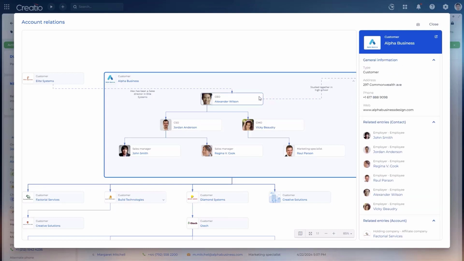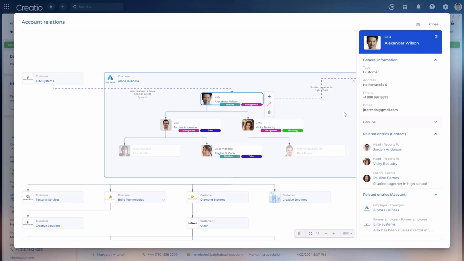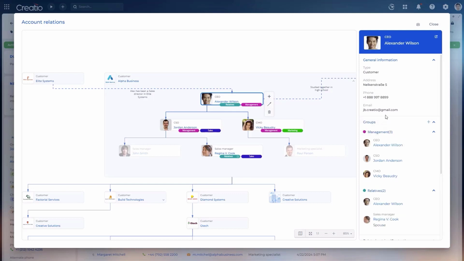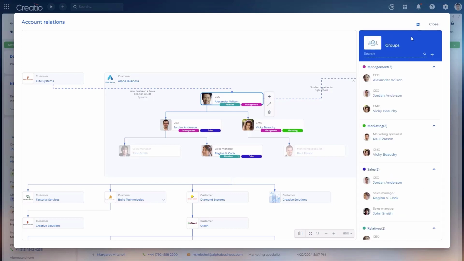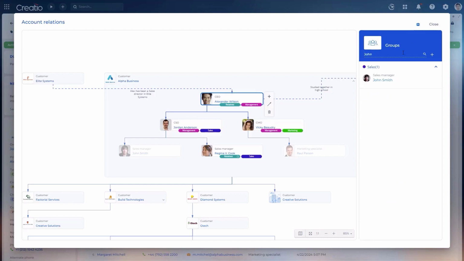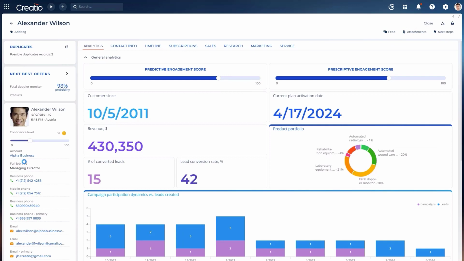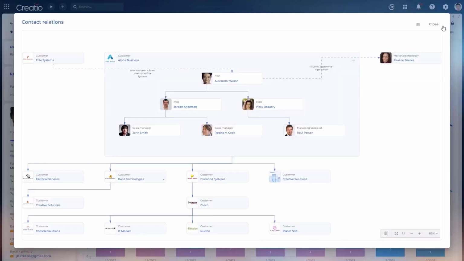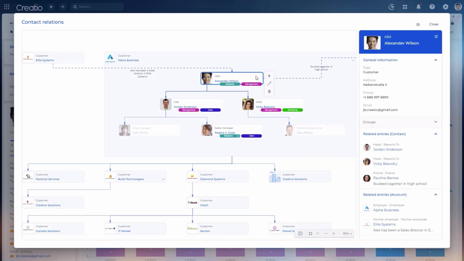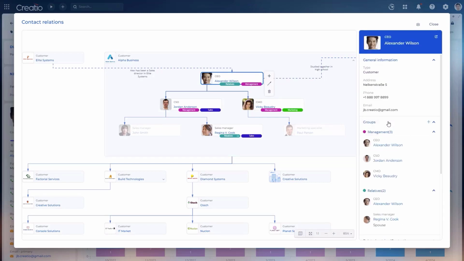These contacts can be added manually or through an import. Relationships can also be created from the relationship diagram itself, which is interactive, and search all relationships as well. If we look at a contact record, you can see that the same capabilities exist for contacts. You can view all relationships by clicking a contact or an account.